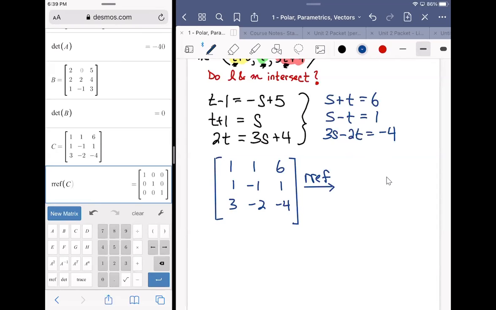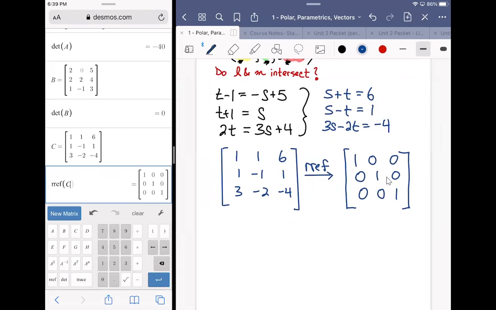All right, so we get the identity matrix, which if you're a linear algebra person, you might look at and say, oh, that's wonderful. The identity matrix is usually what we're aiming for in most cases, but I'll show you why this tells us that there is no intersection between the two lines. Because the first column represents, and these are all coefficients, coefficients of s and t, and then the last one is just the constant.